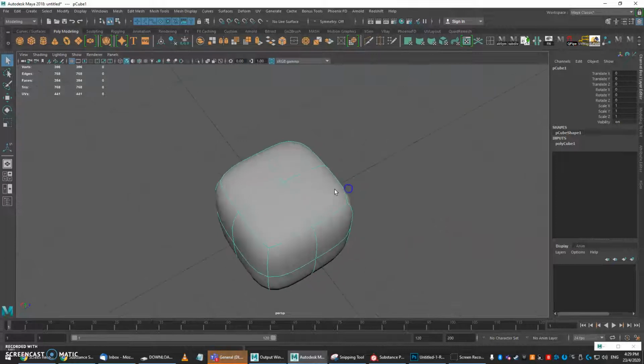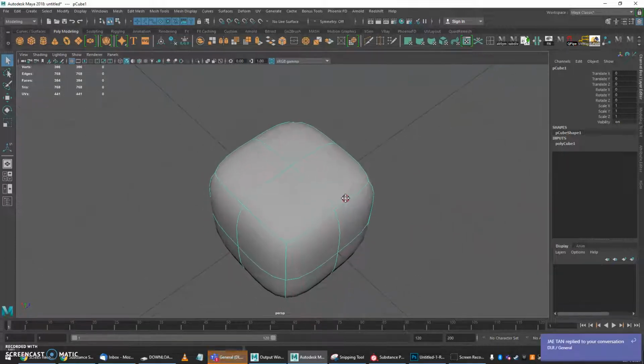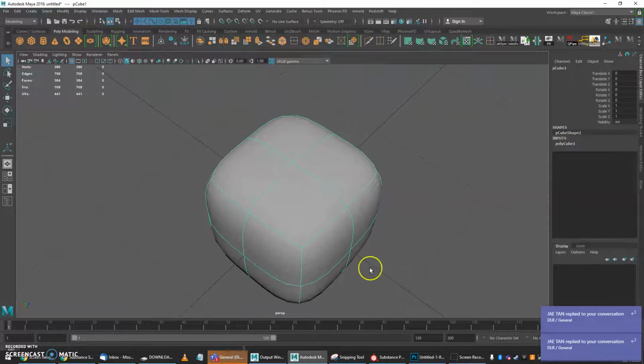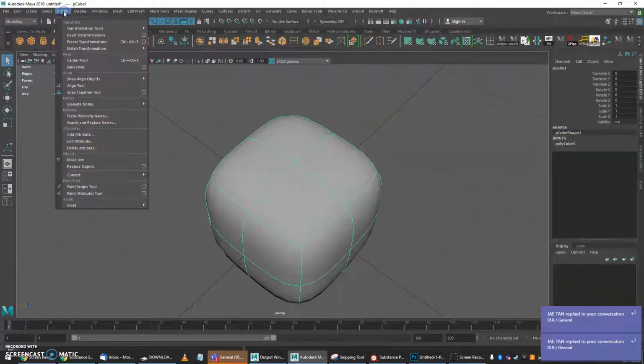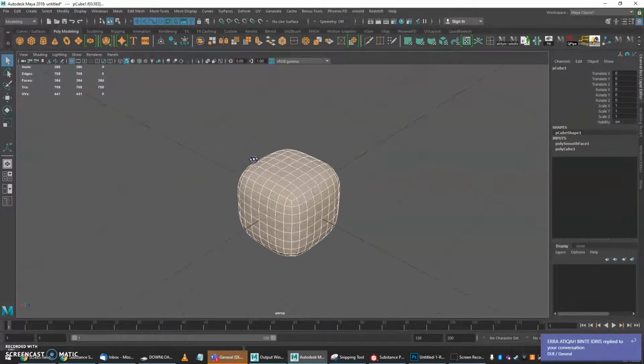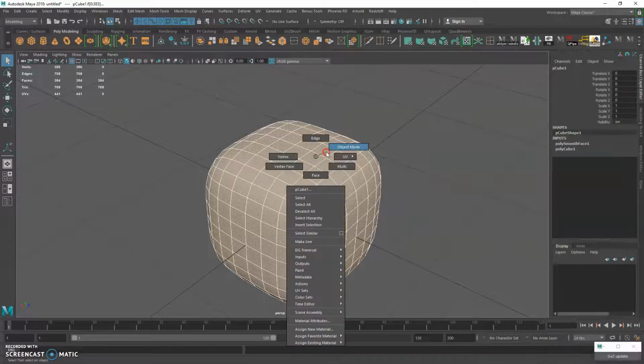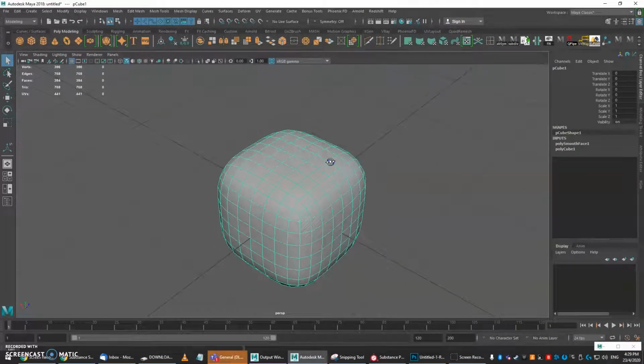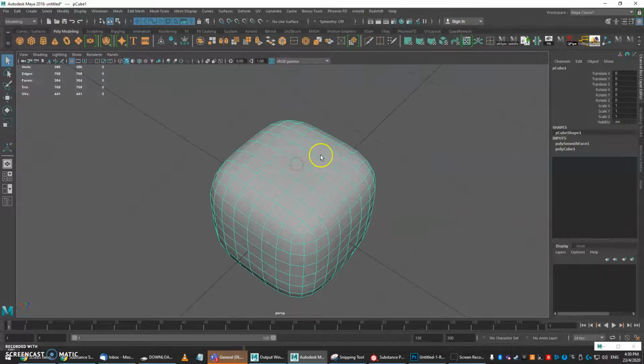Okay, so the way to get around that is that you need to apply the smooth mesh preview to polygon. So then the other program can understand that this object needs to be round and smooth. Okay, so I'm gonna click this one, and I'm going to select, so make sure everything is okay. Now by having this extra subdivision, then the other software can recognize this object.